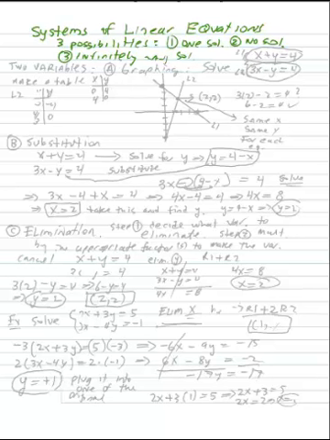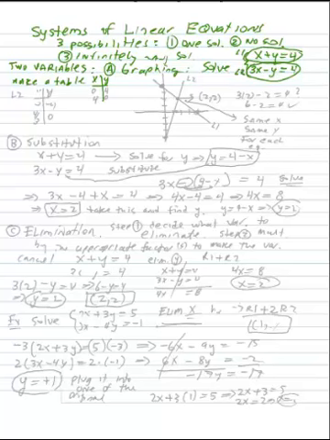Methods of solving systems of equations. For the two-variable case, we have the method of graphing. For example, solve the system x plus y equals 4 and 3x minus y equals 4. Well, to solve the system by graphing, you want to make a table to graph a line. And in particular, we can find the x and y intercepts. We call the first one L1 and the second L2.